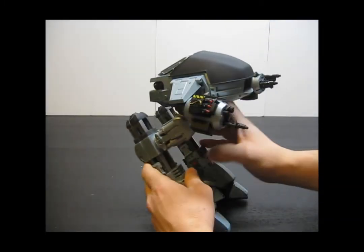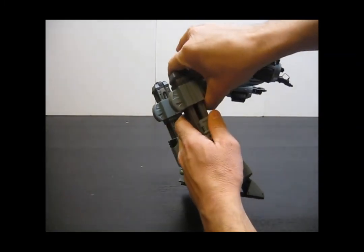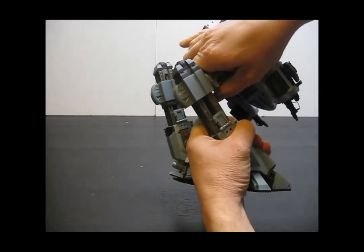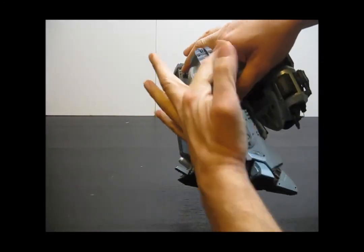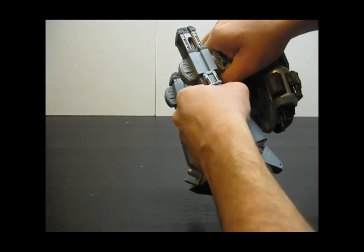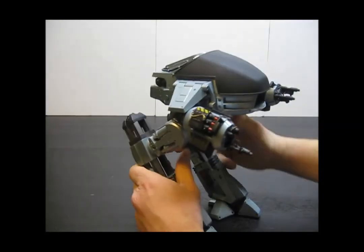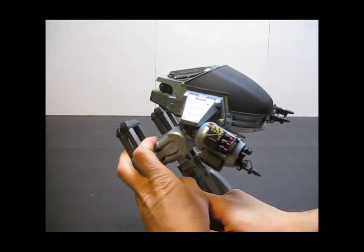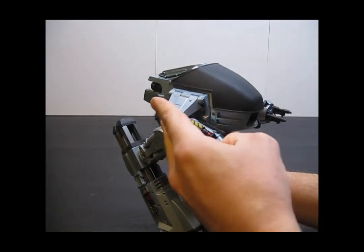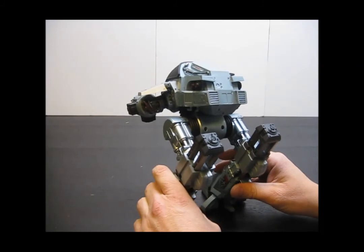Okay, and then the next articulation is this elevation. It's like an elevator here that allows him to raise or lower his overall height. Since he doesn't have a knee joint that bends to allow him to stand, this is sort of in place of the knee joint. This is really stiff, as it should be. You don't want that loosey-goosey, and then every time you pose him, it falls down. So before you complain about how stiff this is, think about it, it's kind of a good thing. And then, let's see, I believe that is it.